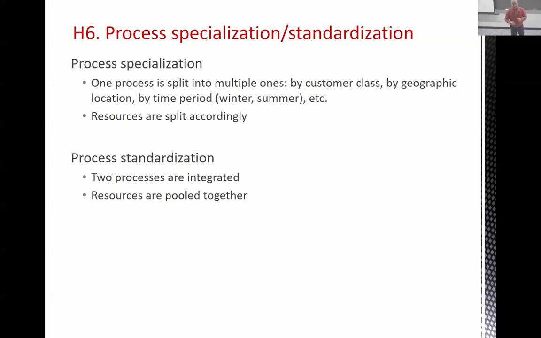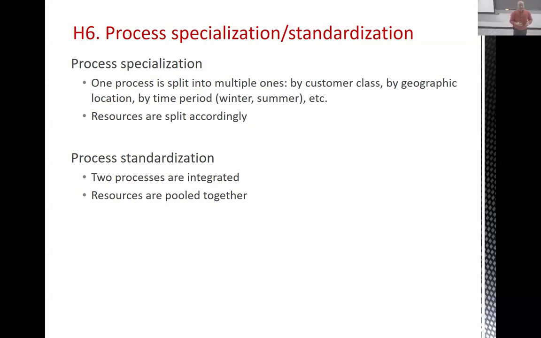For example, if you are a company that traditionally was operating in Estonia, and at some point in time you started getting customers from Finland, and then you started serving them with exactly the same process. But then you discover that you run into a lot of troubles because, for example, deliveries in Finland are a separate beast. Talking to customers in Finland is a different beast. Initially you were trying to patch it by having one Finnish speaking person in your customer service team, but after a while that doesn't scale.